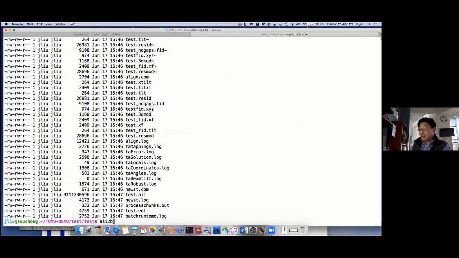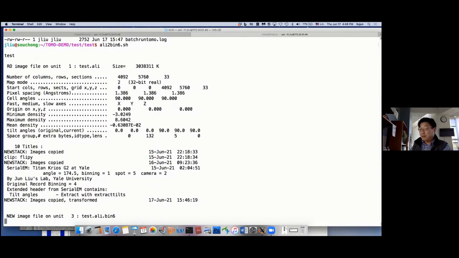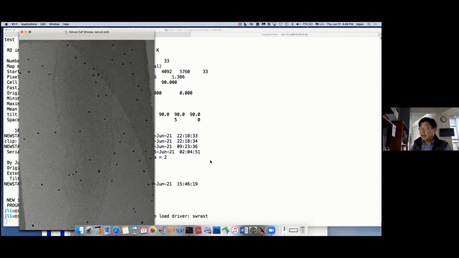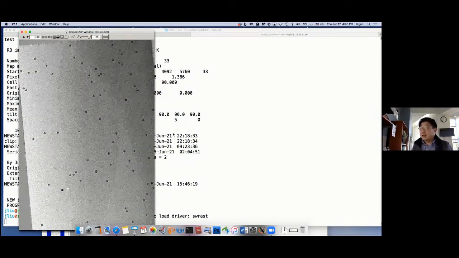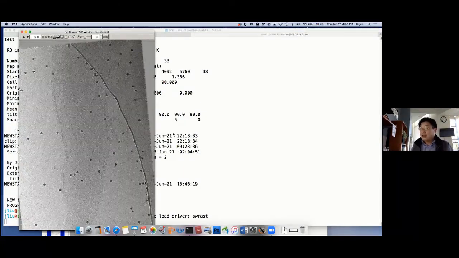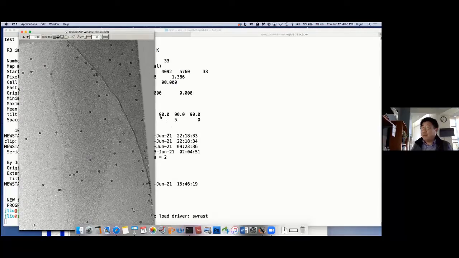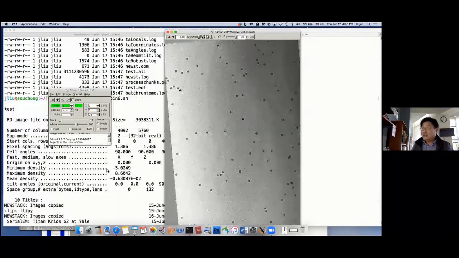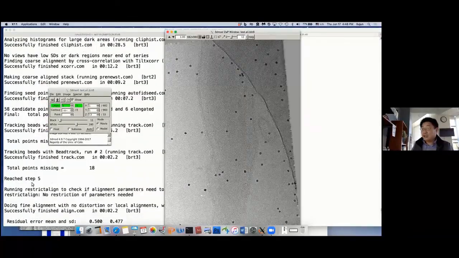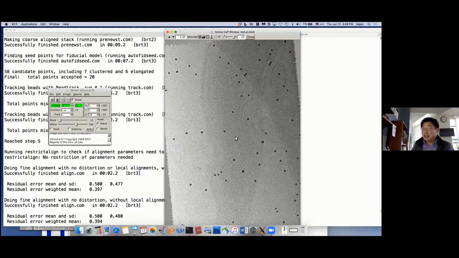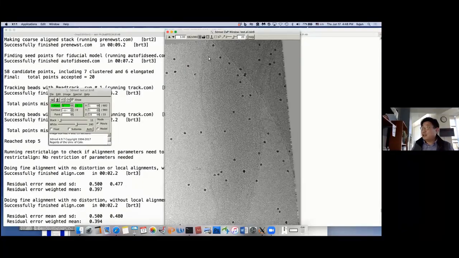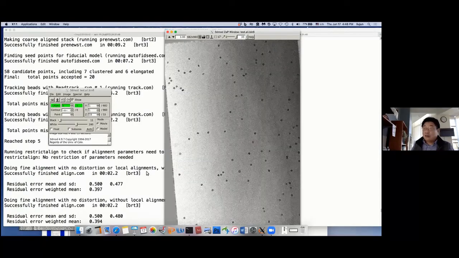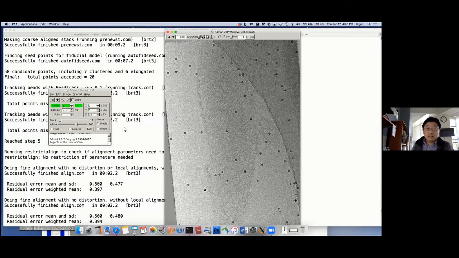Then we make a bin version, basically binning them just for you to look at them easily. See, this is automatically done. If you look at this one, I don't see any problem. I'm happy with the result. I'm also happy with the residue shown here, very low residue. But if you see a jump, then you may have to redo it manually. And that's the practice we have.